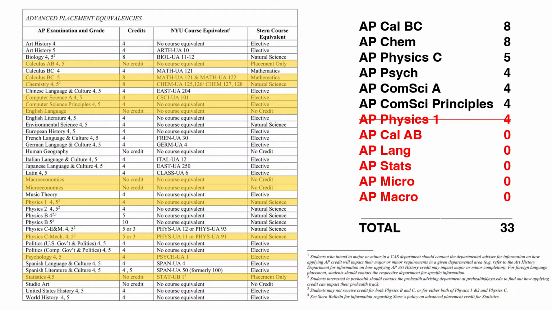I mean, I really like STEM in general, so I ended up taking a lot of AP STEM related classes, and that ended up saving me. There is a reason why people would purposefully not apply AP credits, and that is to retake a class to boost their GPA. For example, if you are really good at physics, you might want to retake physics at NYU so you can have a high grade and maintain a high GPA.